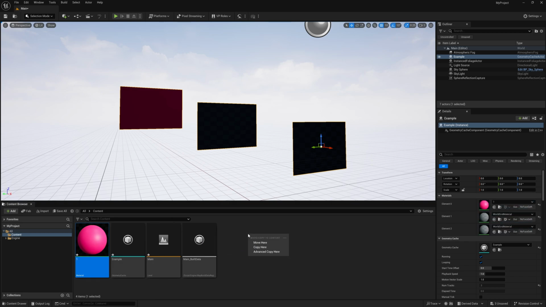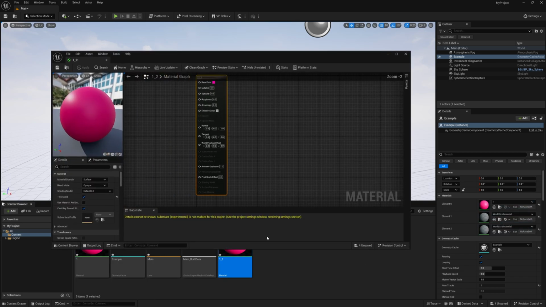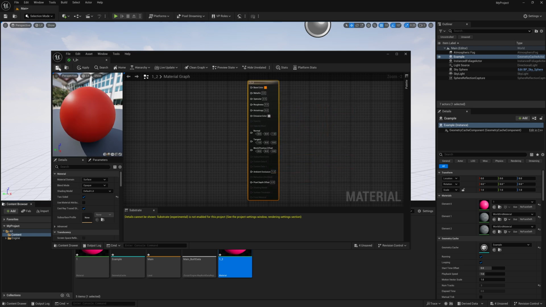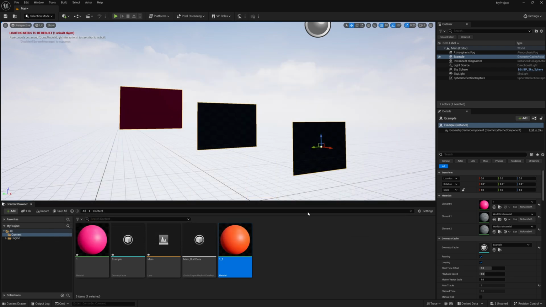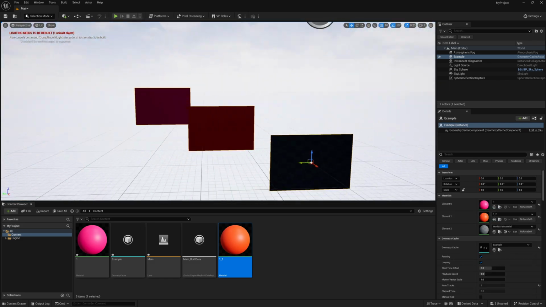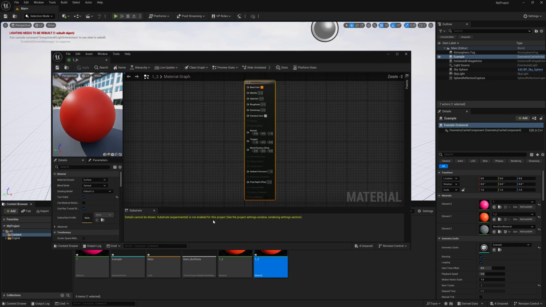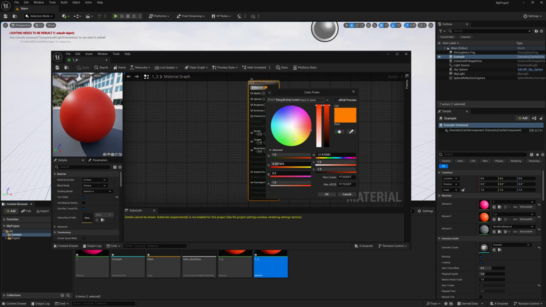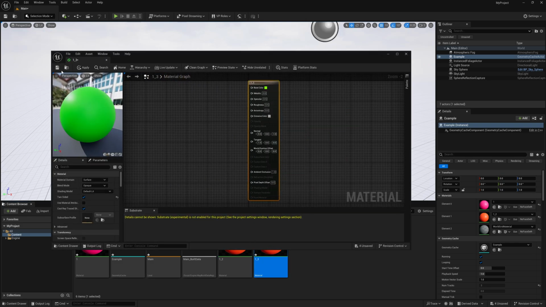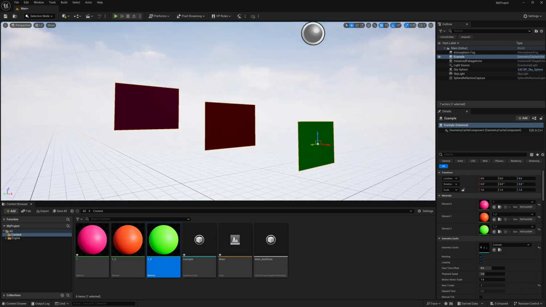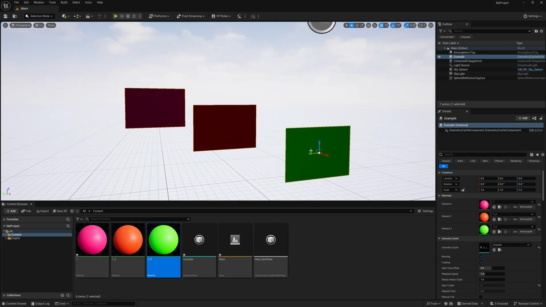Now, if I just click and drag this over, make a copy of it, we could just change out the color of this one. So let's just say maybe this orange. I'm going to click on save. Now let's add it to this other slot. Now you can see that we have the orange one here in the middle. So you can see exactly what's going on. We have a material that's able to be on our Alembic file, but it's for the individual pieces, which is really nice. So again, I'm going to click on save and I'm going to drag it into this slot. So now you can see our Alembic file has materials for each one of these objects.